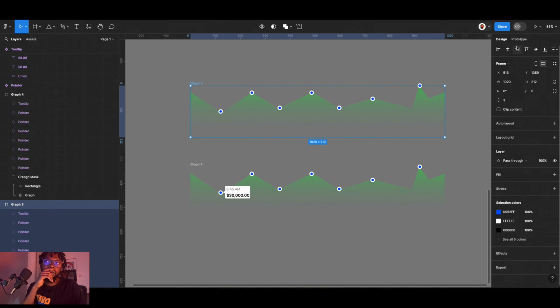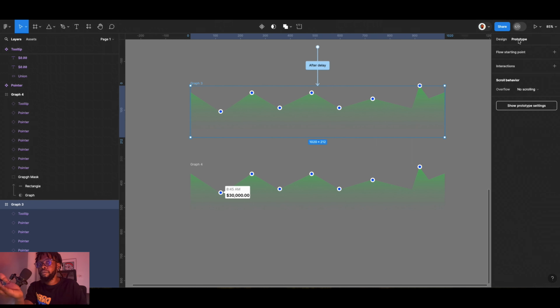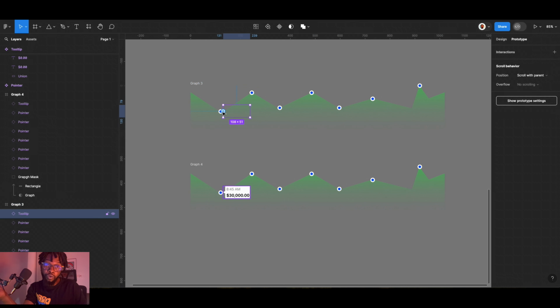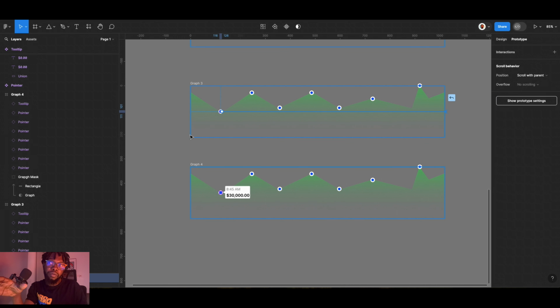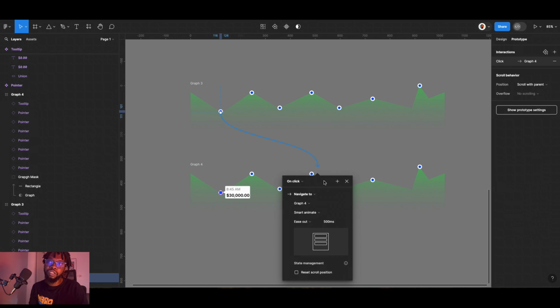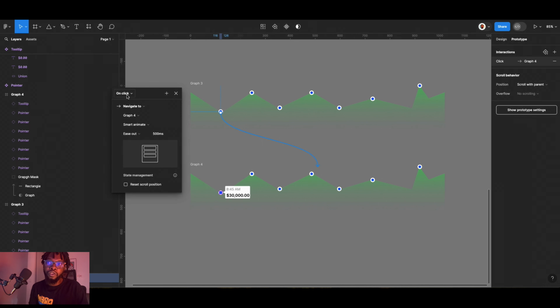So what do I want to do now? I want to go to my prototype from graph 3, click on the pointer, select the pointer itself, and create a connection from the pointer to graph 4, on click, right? We can use on over, or on click can work too, but let's stick with on click.